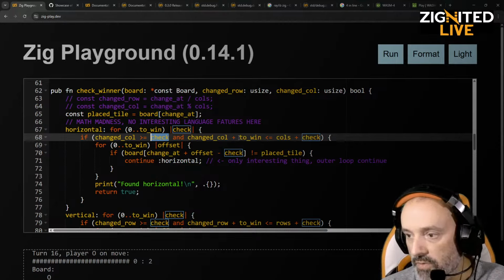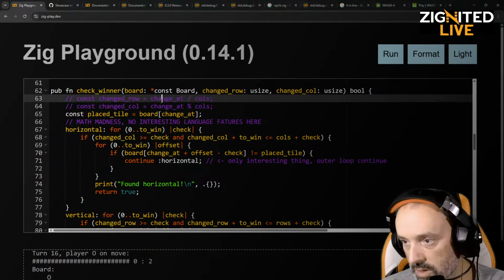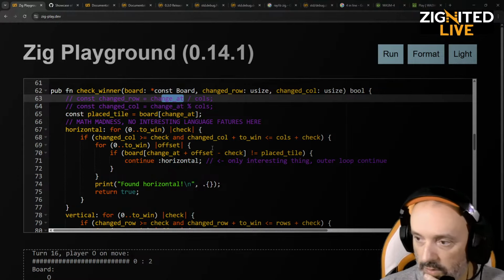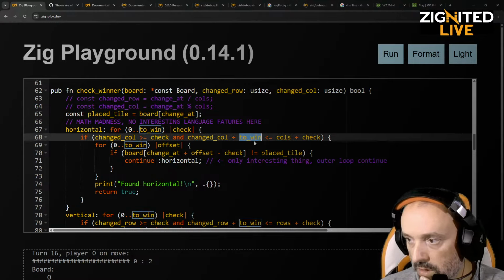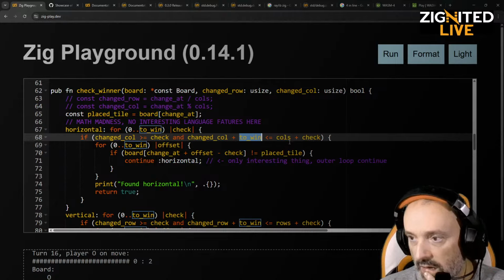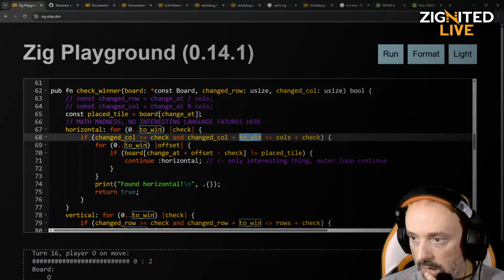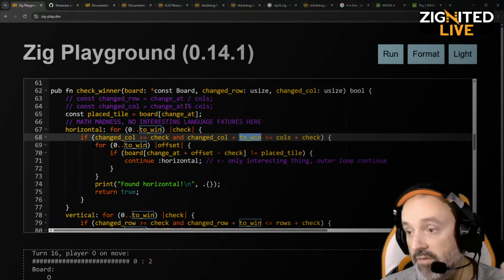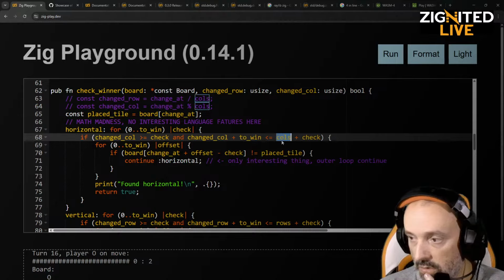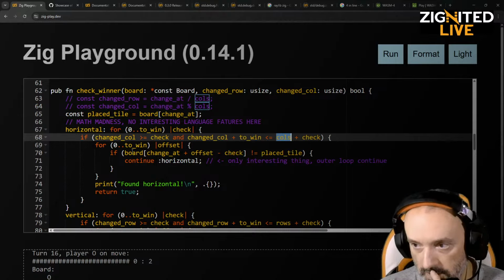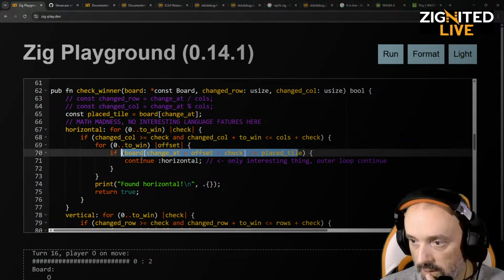I'm just trying to see the names, and then I'll think about the logic. So change column plus to win, less than calls plus check. And calls we don't have anymore. No, we have, yes, that's the global one plus check. Then 4-0 to win, offset board, change. So this is going to be different.